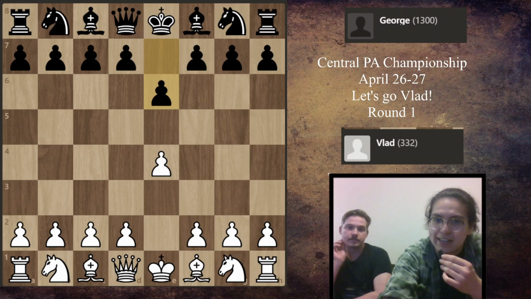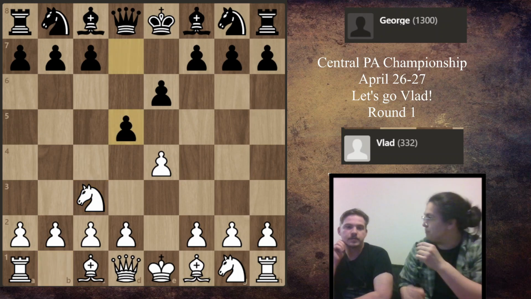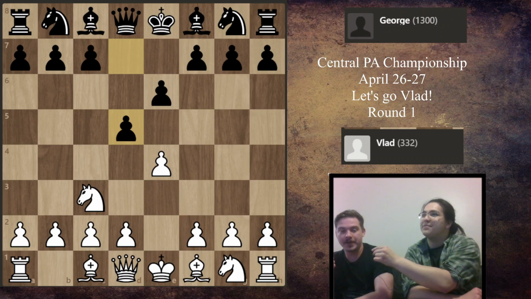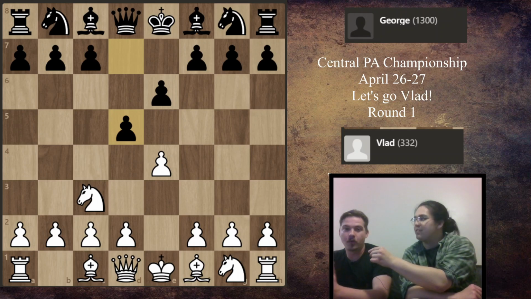So you play knight C3, and then he plays D5. So yeah, I actually don't see that ever. I just did not see it coming. And so I try to do my best to get everything developed here. That's my main goal, just getting things developed on the board.